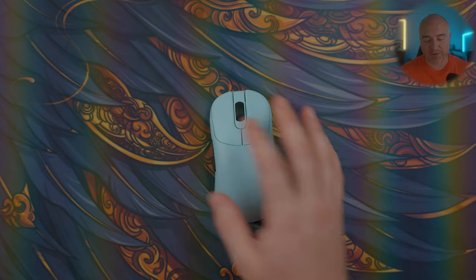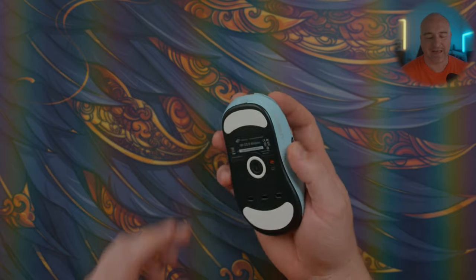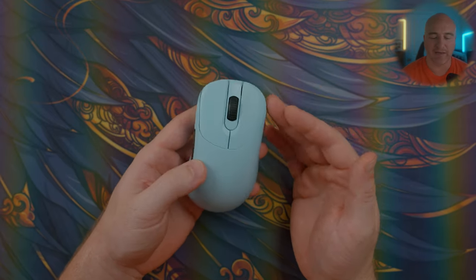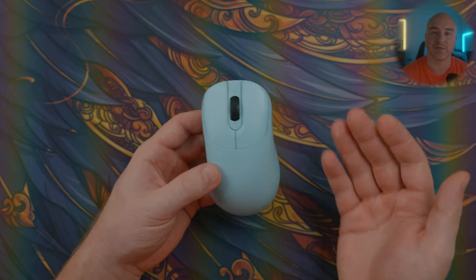And when it comes to the coating, truly the coating on this mouse feels fantastic. I didn't have any problems with it slipping in my hands. It's nice and grippy, and overall, it truly does add an enjoyable experience.